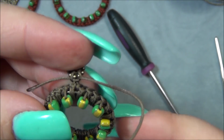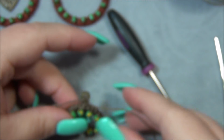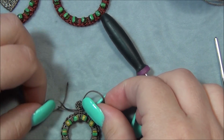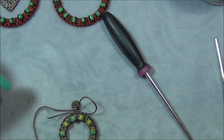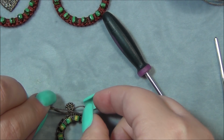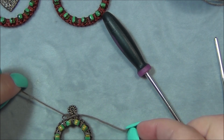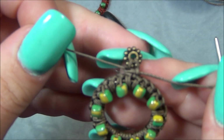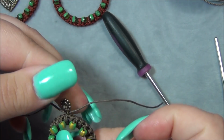So, looking at this, I could see that I went over with the right and the left went behind. So now I'm going to swap, and the right is going to go behind the back. Okay, and then the left is going to go underneath the right, and then the left is going to go through this loop, and then I pull my cords tight, and I get my square knot.